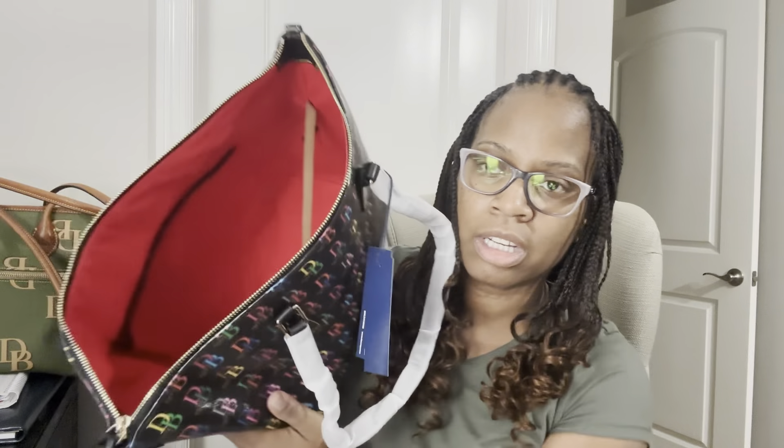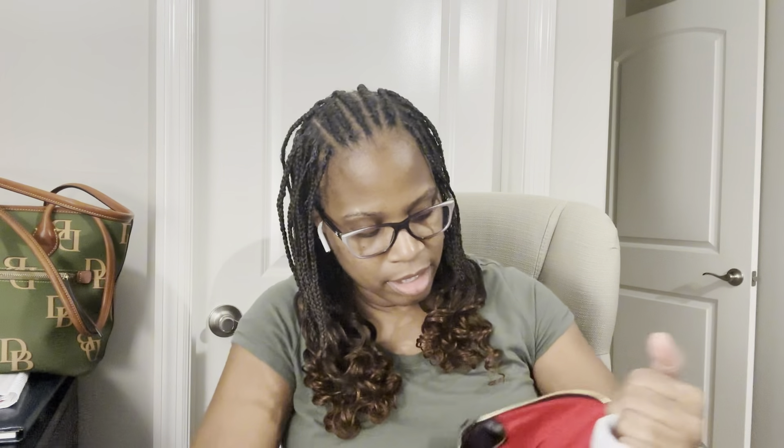Let's open her up and pick all the fun stuff out. Got the red lining with the normal Dooney setup — your key keeper, two slip pockets, a zipper pocket at the top, and a slip pocket above that. Let me get the registration card out now so I can remind myself to do that. Always, always, always register your Dooney bags — so if I have any problems like with my other bag, you'll be able to send it back.